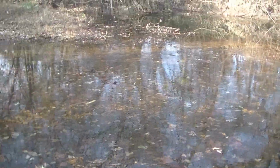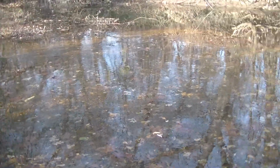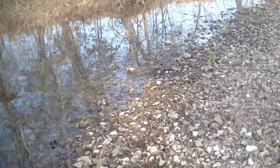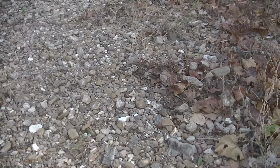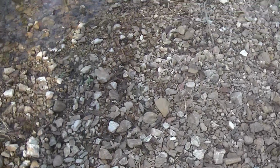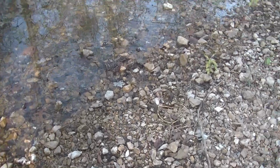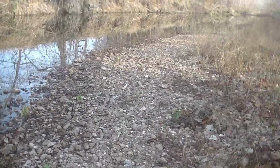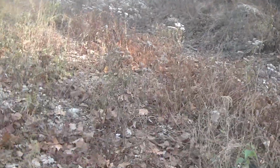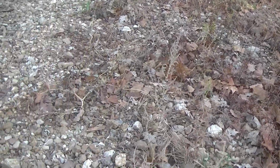I waded down the center of that riffle till I got in a little bit too deep, where the current keeps it cleaned out, and the beaver and the otter critters kind of swimming down through there to keep it cleared out. It's really pretty. Water's nice and clear. I'm just going to hunt this 30 yards of gravel bar and come up through over there a little bit. Then go on upstream. Oh, I don't know, an hour or so.